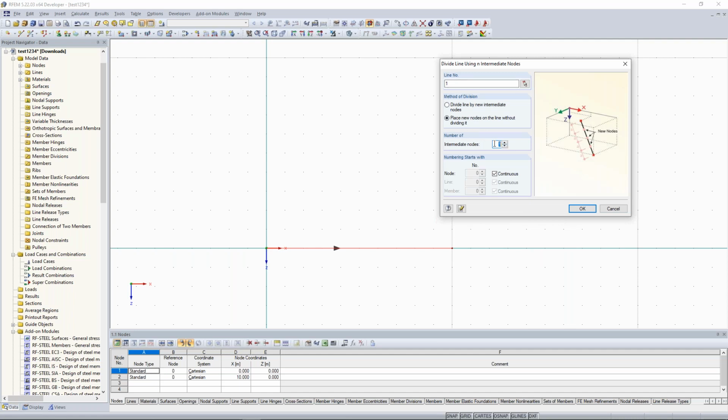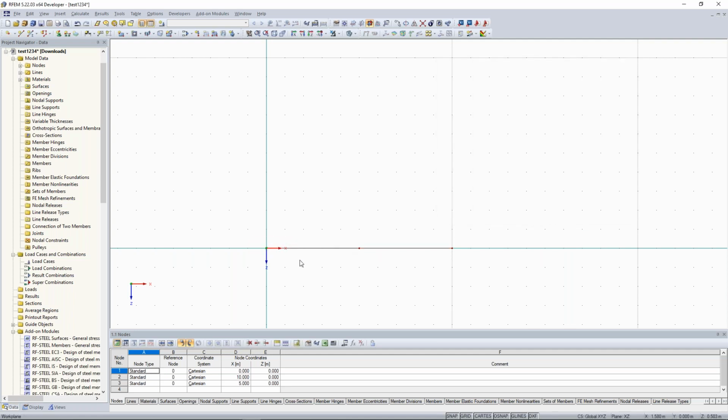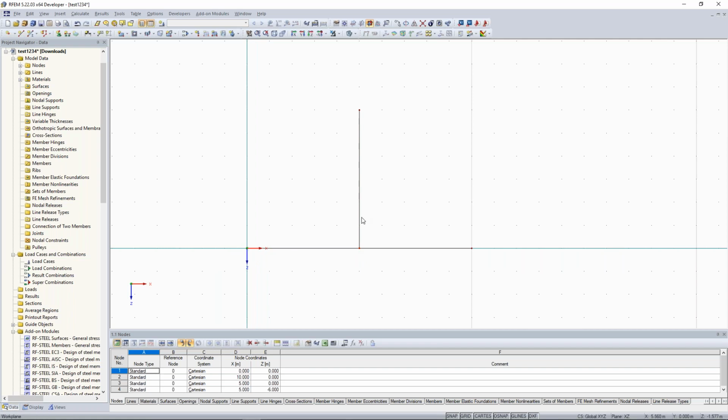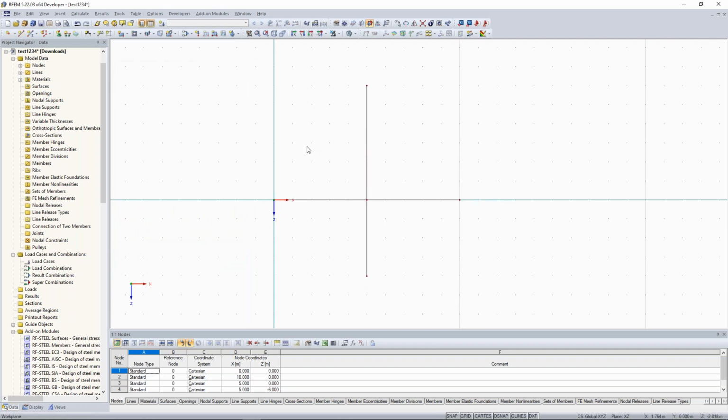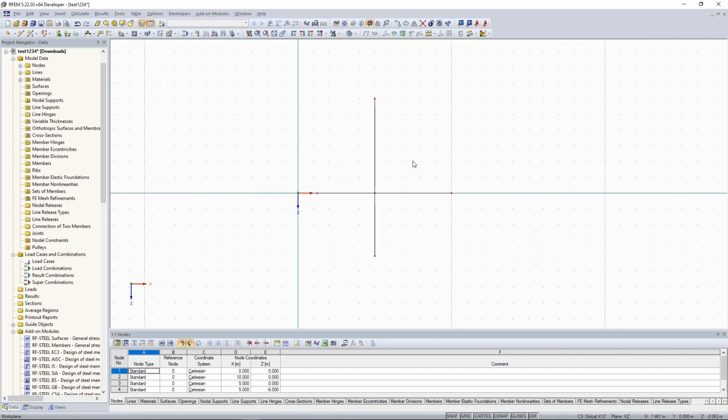So when I divide this line here in one intermediate node, we get a new node in the middle of this line, but this line wasn't divided. And when I create a new node from there to there, these lines wouldn't act on each other. It's the same when I would go through here. So when I would have some cross sections or real members here, and I would put some loads there, they wouldn't have an impact on each other. Yeah, this is something you have to know. Of course, you will get the recording of this session.